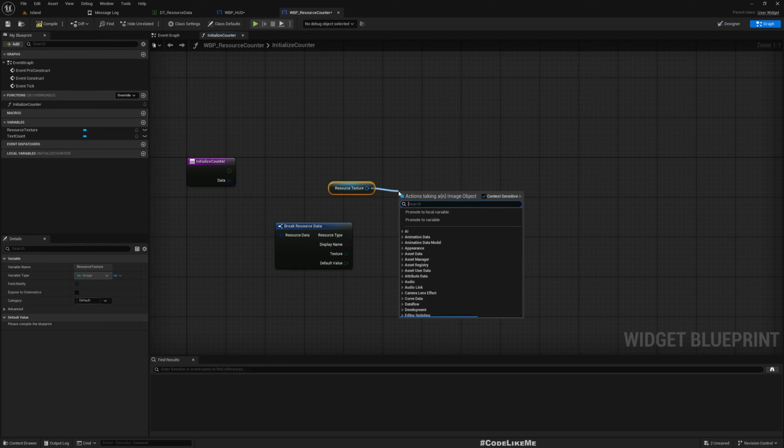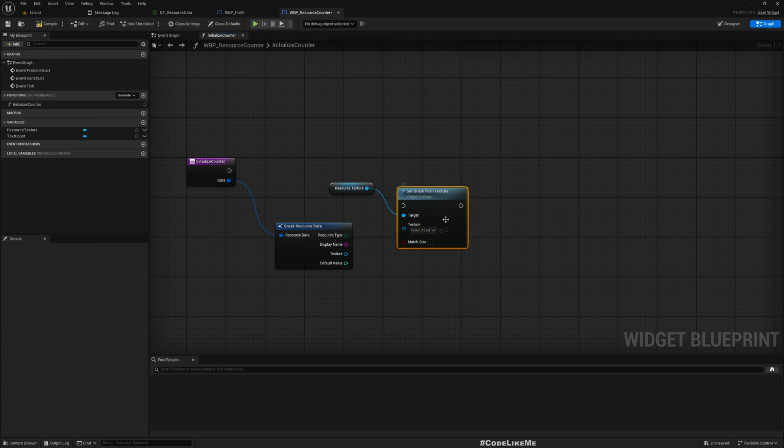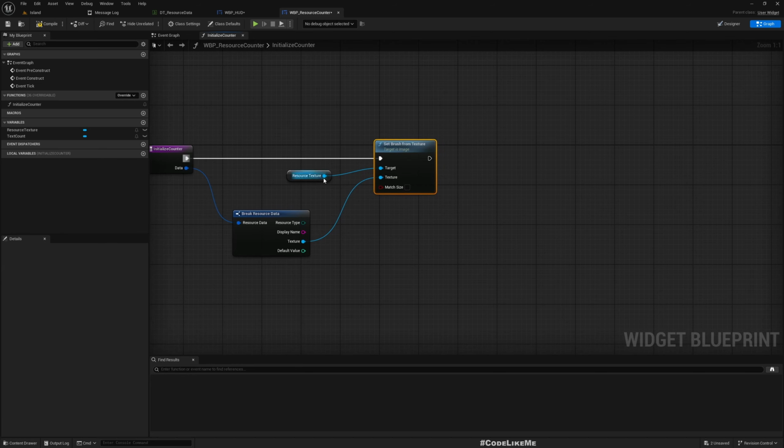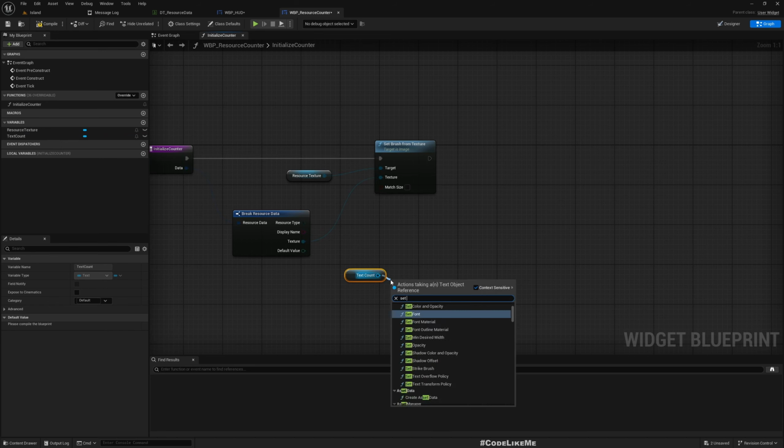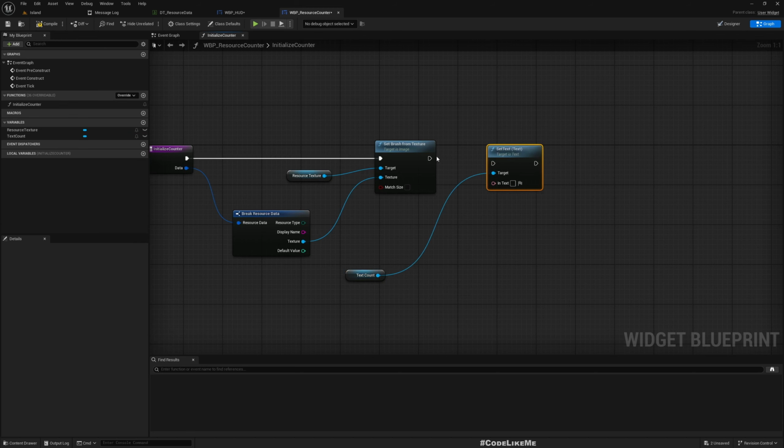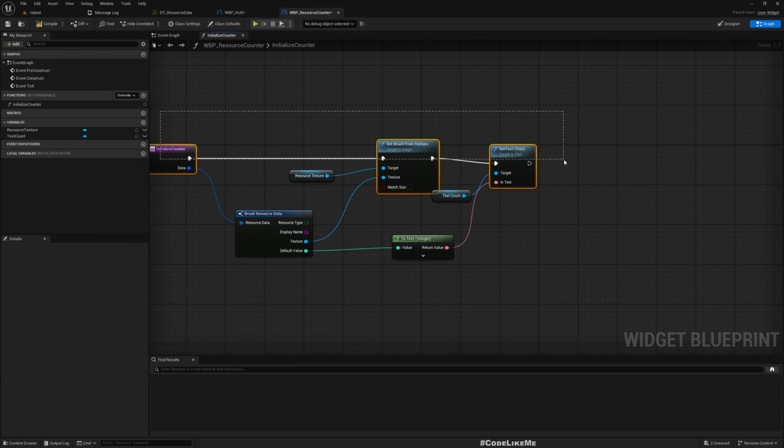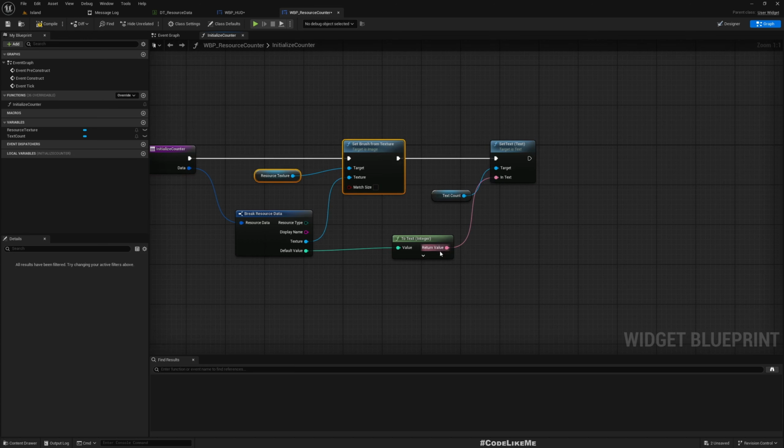So texture, set brush from texture, and text count, text, and the count with this. So I'll just set the default count. Later on, as I said, when we have a save and load system, we will have to update it.